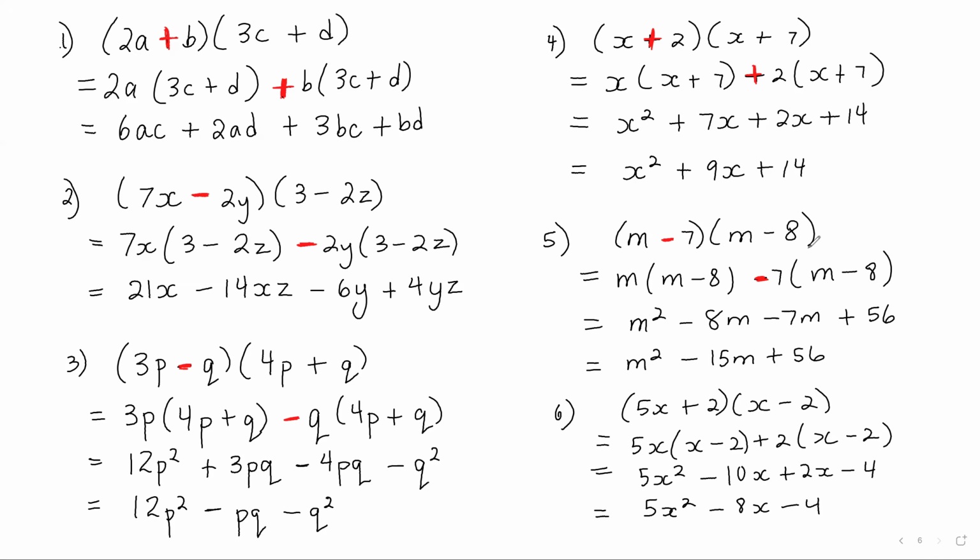Make sure to copy down the correct thing if you had any errors. So yes, be careful with your signs. It's very easy to mix them up. So make sure that if you're doing this method, it's plus, and this one is like plus b, right? So the sign of the second term here is the sign that is in the bracket itself. So like this one is 2a plus b, so here you would have plus b times the second bracket. Here it's minus 2y, so here it'll be minus 2y times the second bracket and so on. So be careful with those signs.